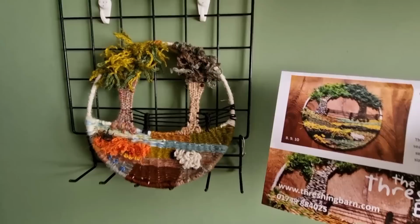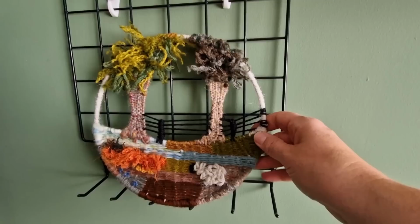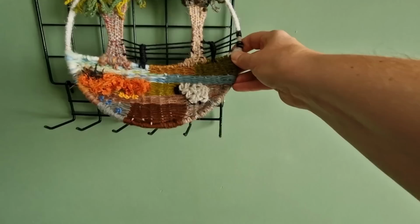So it's done sort of similar to the picture. It's not too dissimilar. I did try the fencing. There, you can see it there a bit better. Yeah, I'm pleased I've done it. Pleased I've tried. I wouldn't say I'm a weaver. But yeah, so you just do loopy bits for these.